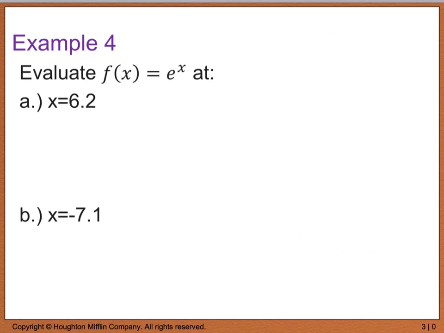So when we look at example 4, we're going to evaluate using that e to the x button. So if I evaluate e to the 6.2, then we'll end up with 492.749. Likewise, if I go e to the negative, and please make sure that you use parentheses when you are using exponents here because sometimes that does make a difference, a negative 7.1, this is going to give me zero point, I have three zeros, and an eight.